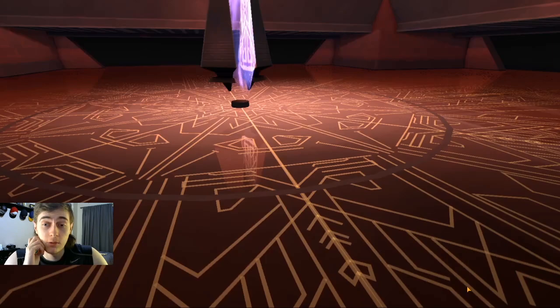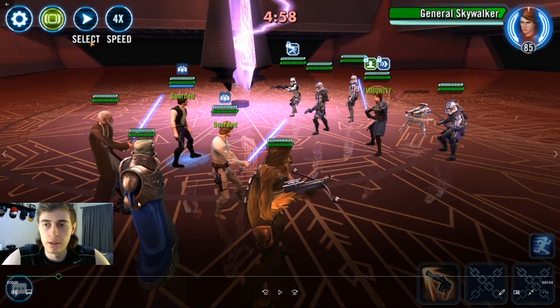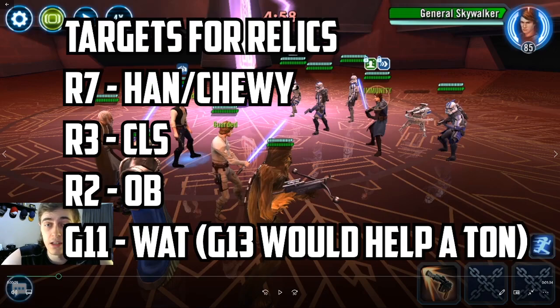Alright, guys. So here's the last one I'm going to show you for today. Before we get into it and before we end off this video, here are some things I would really try to shoot for to make this as consistent as possible for your GACs and maybe even TWs, if you want to use them in TWs. I would really shoot for Relic 7 Han and Chewie. CLS doesn't need to be high Relic, just Relic 3. Old Ben, I would really shoot for Gear 13, Relic 1 or 2, maybe 3 if you want to push him that high. And try to get Wat 7-star, try to get him Gear 13. It would make it so much easier for you guys.